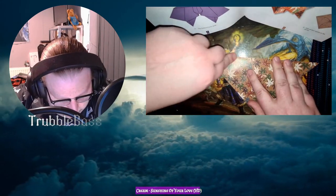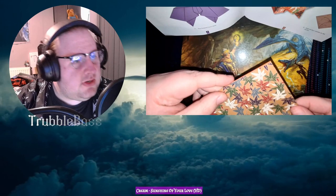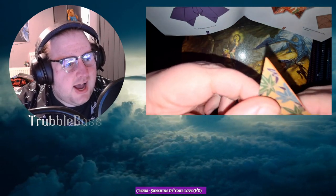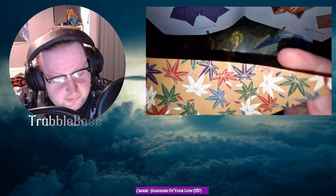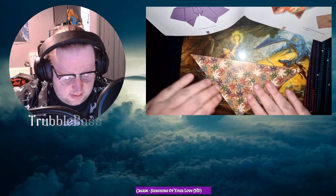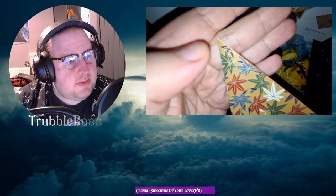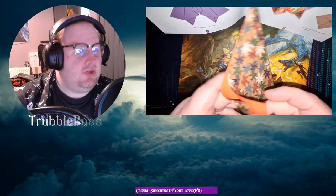So let's have a look. So you can see corners matched up almost perfectly. No overlap there. We check this corner. It's got the tiniest little bit of overlap. So it's well squared off paper. It's only got a tiny little bit of overlap at the corners. Oh, that didn't. There you go. So you can actually see the orange there. And you can see the tiniest little bit of overlap. So it means it's pretty decent paper. It's just not perfectly square.